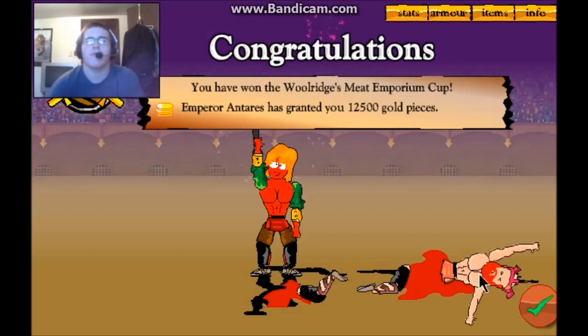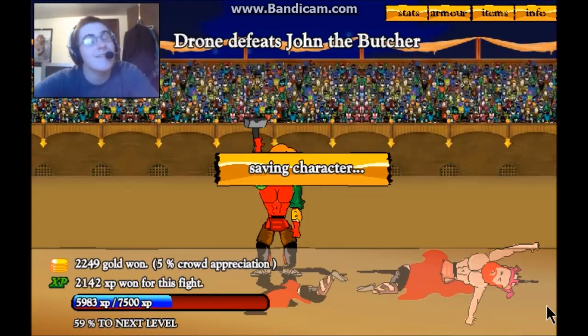You have won the Woolridge's Beach Emporium Cup. Emperor Antares has granted you 12,500 gold pieces. Whoop! Oops. That was probably really loud.